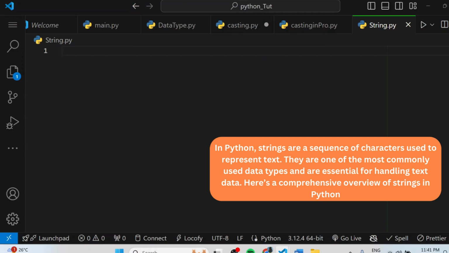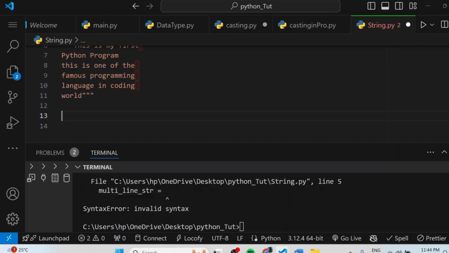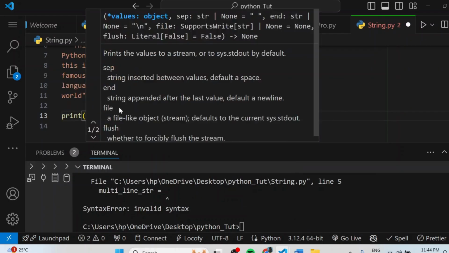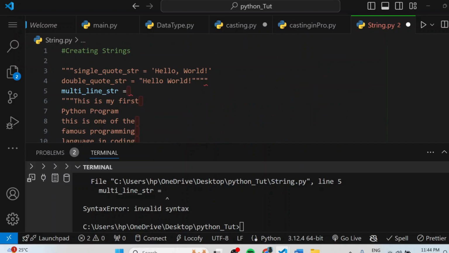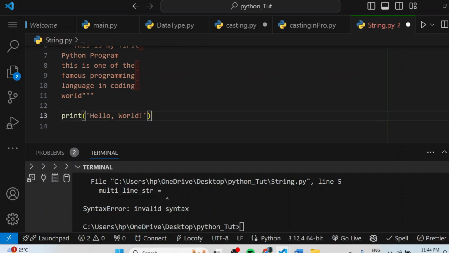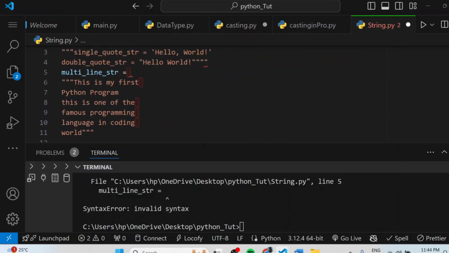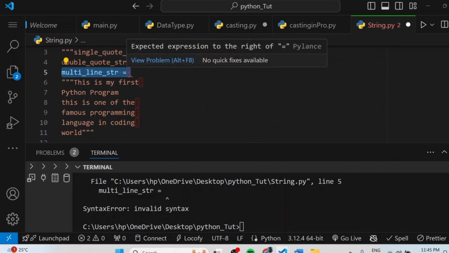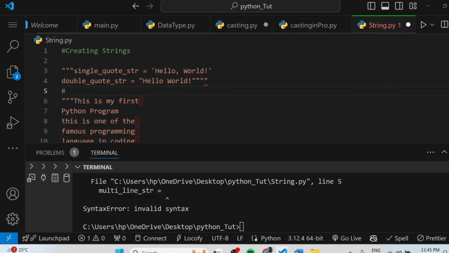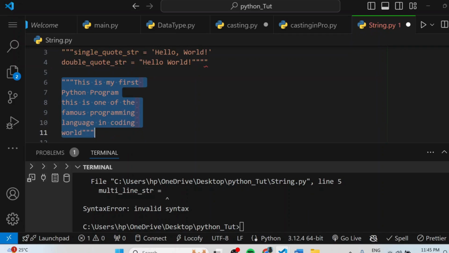So let's create a string here. This is the double-quoted one, and this is the multi-line one.